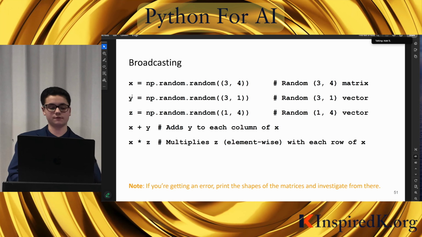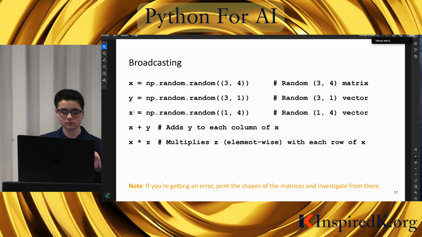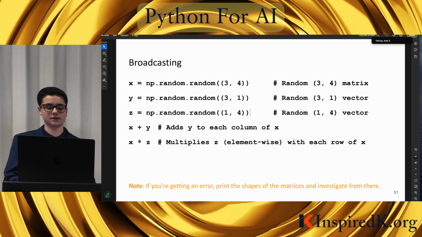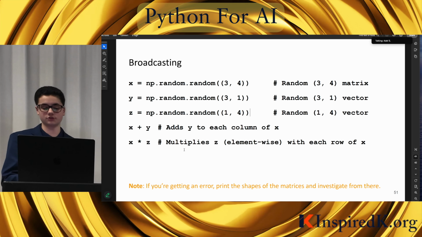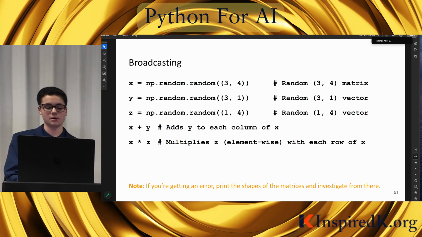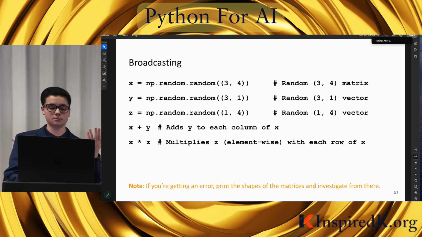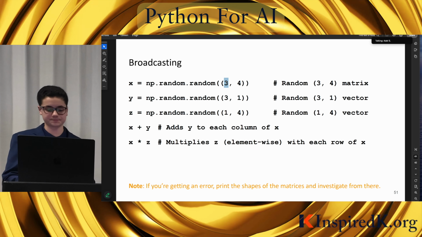If we want to multiply the first and third NumPy arrays element-wise, then we will multiply each of the entries in our third NumPy array by each row in the matrix, for each of its 3 rows.